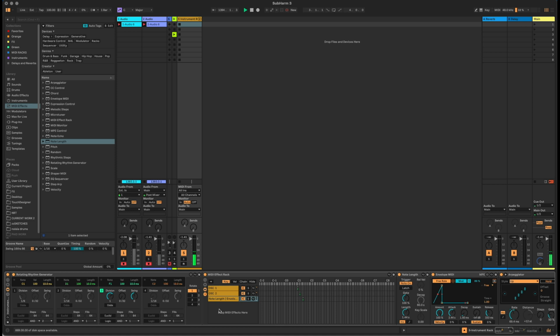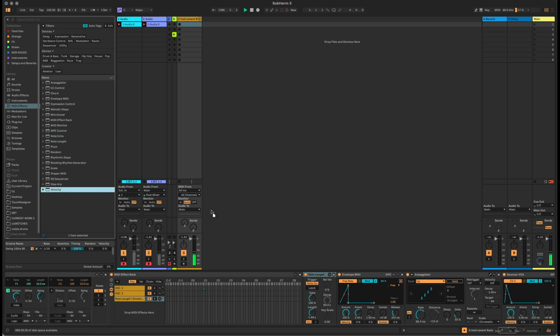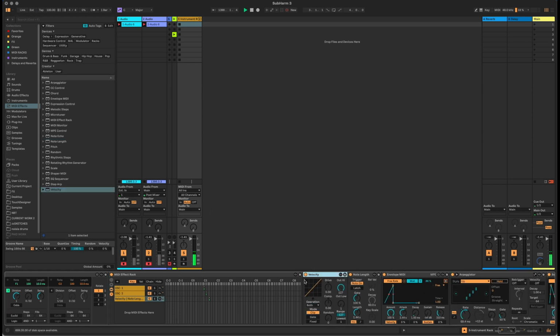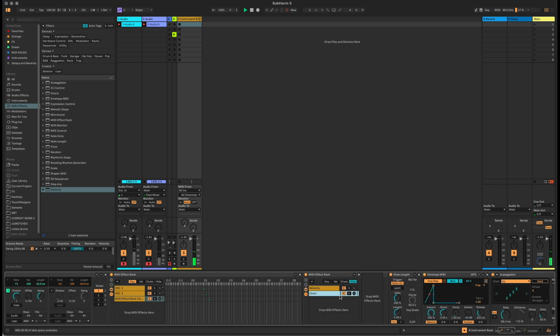Okay, maybe I want to actually also do this so I can change the subdivisions of this. I think that would be nice. Let's do that same process. So I'm just going to bring in a velocity in here. I'm going to group it. I'm going to create a chain. I'm going to turn that off. I'm going to maybe just make this go up to 4.